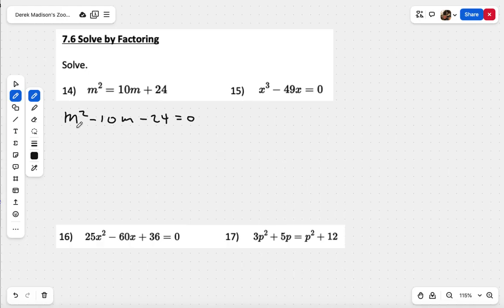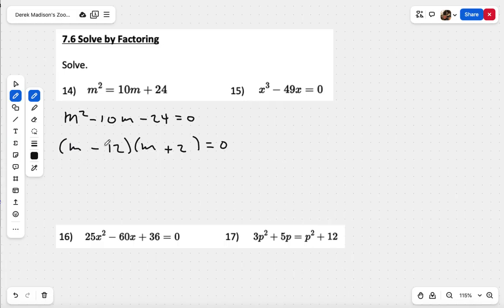And once I'm in standard form, now I figure out which of my factoring methods I'm going to apply. So this has 3 terms. It leads with the 1, so that means it's the friendly kind where we just set up our parentheses and ask what multiplies to negative 24 and adds to be negative 10. In that case, that would be negative 12 and positive 2, multiplied to be negative 24 and then add to be negative 10. In case anyone out there is thinking 4 and 6, if they were both negative, they would be a positive 24, so that's why that pair doesn't work.